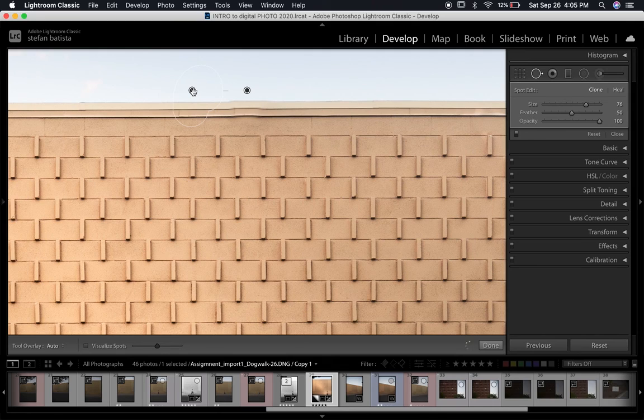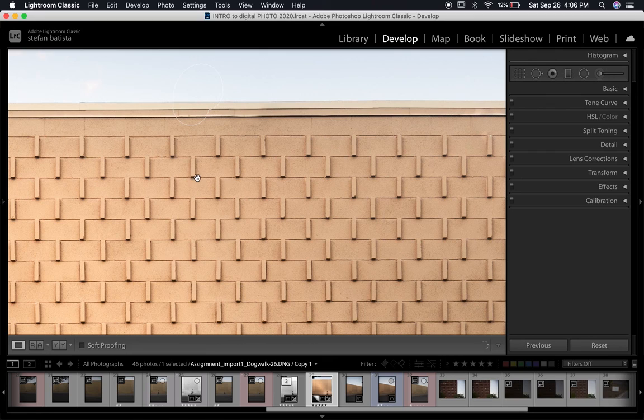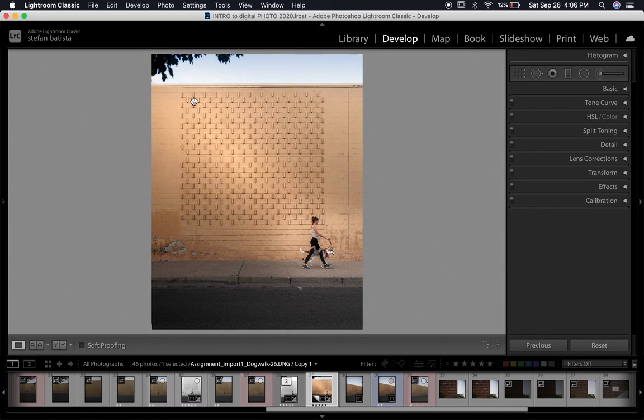So again, it's kind of tough, but if you're careful, it really helps if your computer's really fast. Got a lot of pictures on this little laptop. Okay, that's not too bad. I could probably do better, but I'm just going to go ahead and click done. Okay. Zoom out. Now, I can see that.